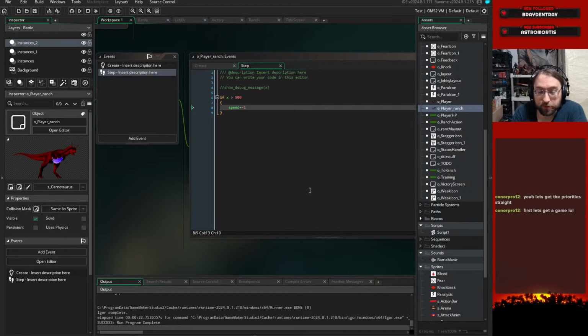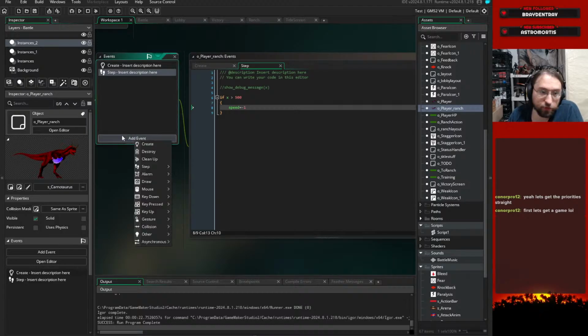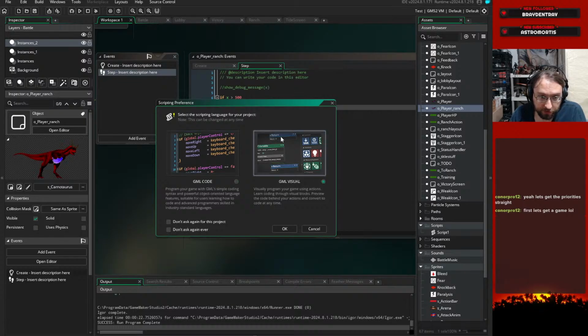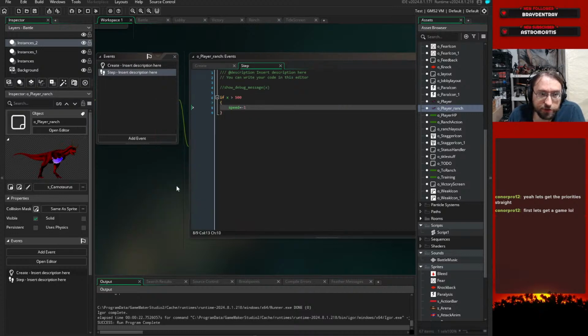Is there a tutorial for rookies for this? So this is GameMaker. This is straight up game dev for rookies. There's definitely a lot of tutorial stuff out there you can get for GameMaker. It even allows you to do some game dev stuff without even coding. I'm personally working in the code interface. Hey Rugops, but you can also choose to do visual, which will allow you to do pseudo code stuff by visually connecting elements together. If you're new to game dev, it's a great place to start.